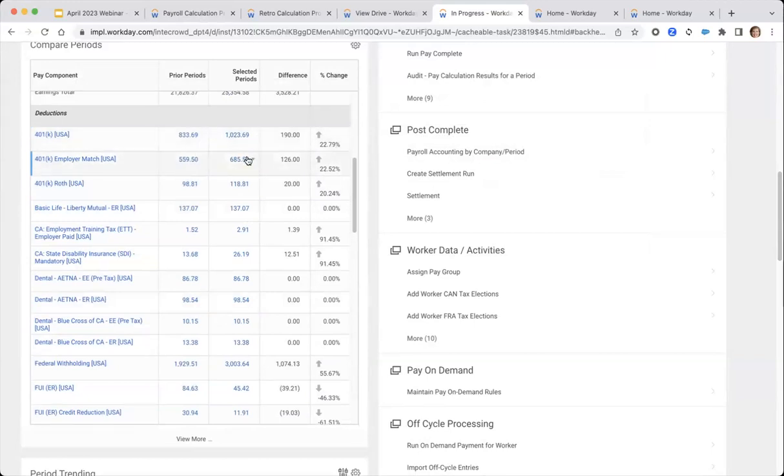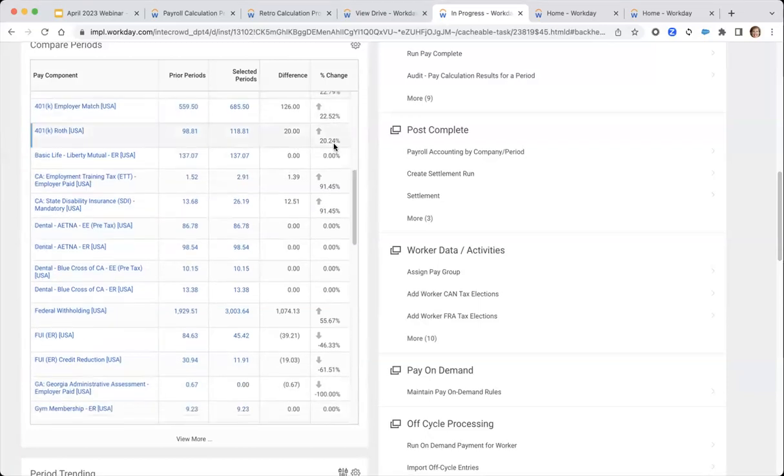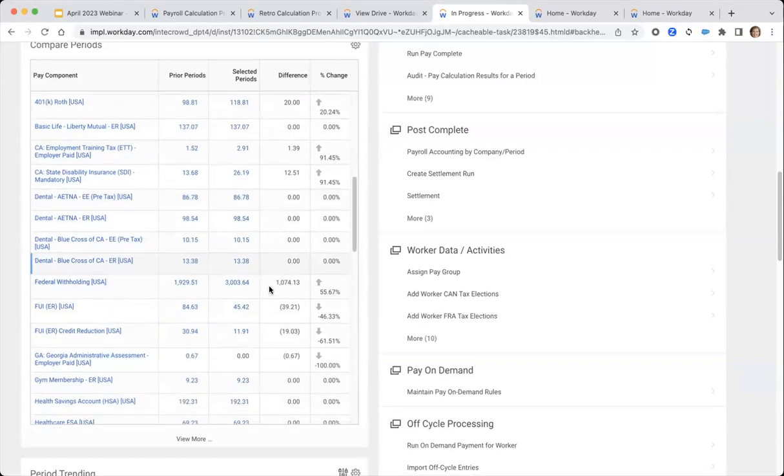Now, 401k, since it's based off of a percentage of pay, that may fluctuate. So having an established tolerance level, then you know when you need to dig in a little further. But some, like dental, I wouldn't expect this to change unless you had new hires, job changes where someone maybe went part-time to full-time, and now they are benefits eligible, or you had terminations. So these should be pretty steady. So if you see a big fluctuation, that's what you'd want to audit.